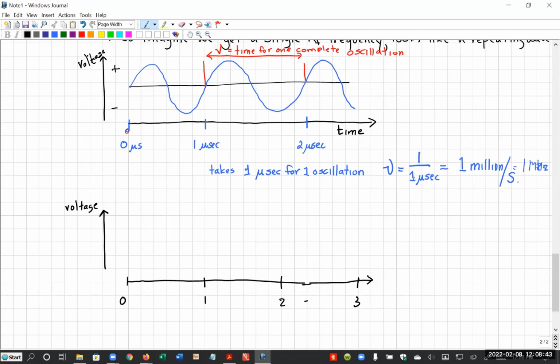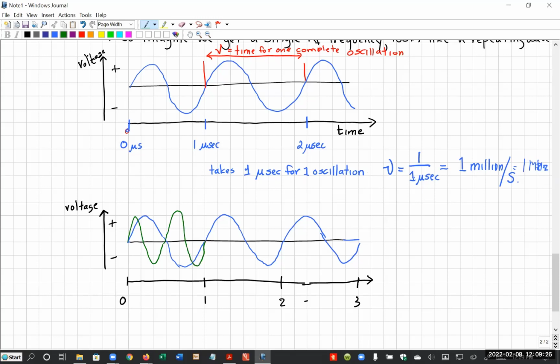2, 3. We have oscillating from plus to minus. That's what we are measuring. And I'm going to put my original frequency. So my original frequency went up, came down, back up. Sorry, came down. Like that, okay? Now what if we put a second one that's twice as fast? Okay, well then that's going to look like this. It's going to come up, down, and back up. Then it's going to come up, down, and back up. Then it's going to come up, down, and back up. Like this. Can you visualize that?